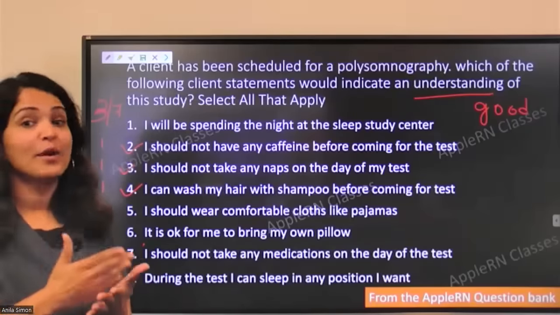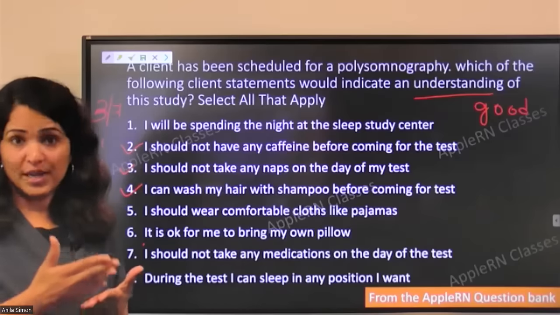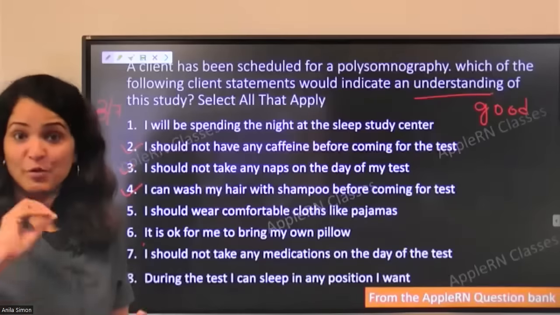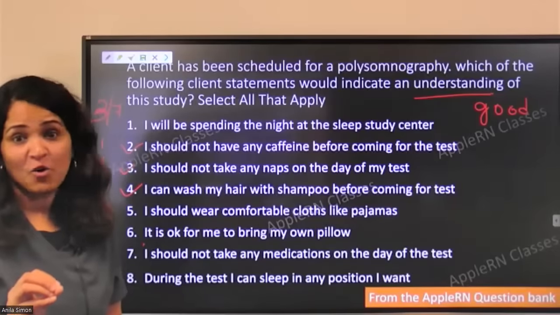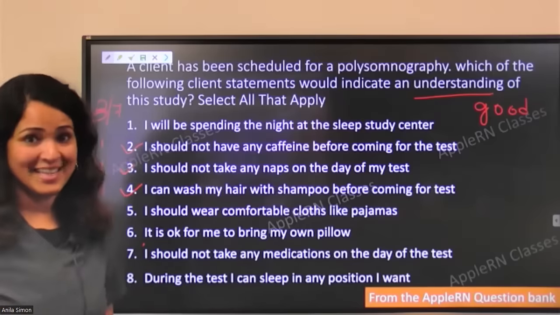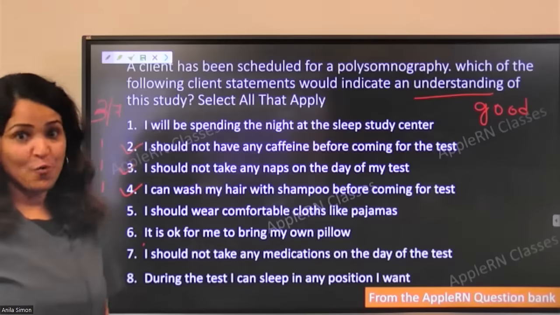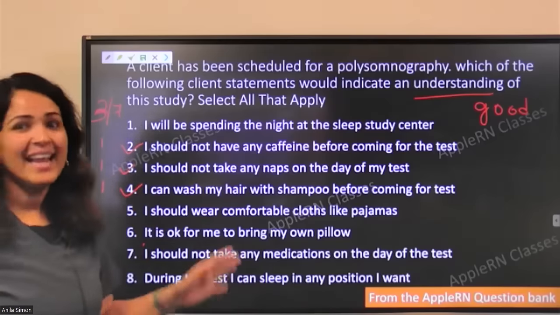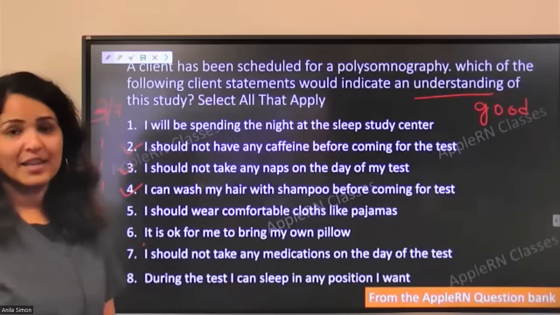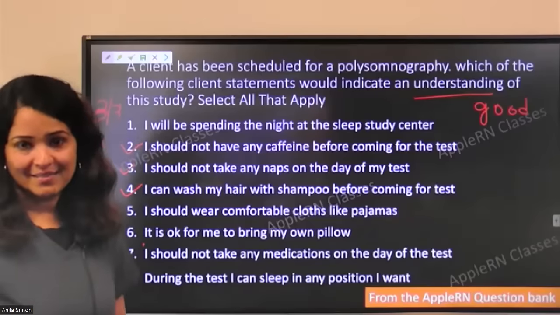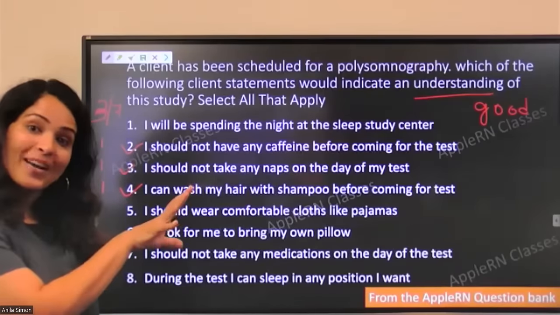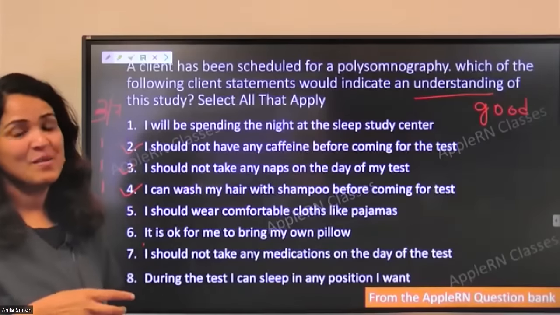Ideally, you should be really good in all the content which we have been talking about. Without skipping any videos, you should be watching all the video lessons in the AppleRN course, and you should be doing all the questions so that you don't have to worry about any guesswork at all because you're prepared well. Now, in case you get to a point where you're not sure about something and it's a select all that apply question, don't choose it. Just stick with what you know, because you don't want to risk your good points with the negative points, which might come up if it was a wrong one.